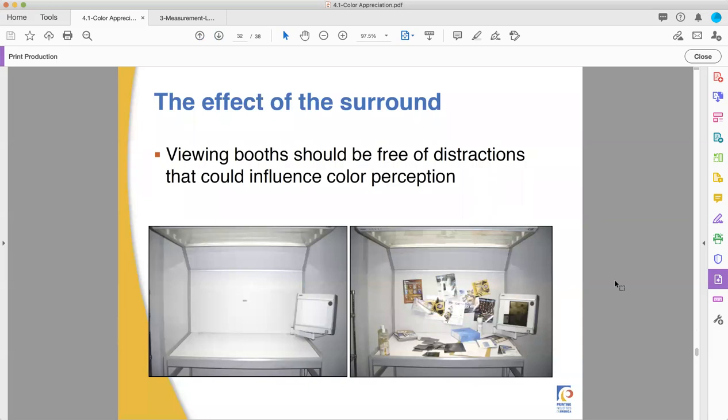The booth on the left is clean and non-distracting, and it's perfect. It's just a booth, and you can put in what you want to see. The booth on the right is a realistic one from how they look in labs and print shops before you clean them off to show clients. Unfortunately, in any workplace, a table surface is an invitation to put stuff. And it's an uphill battle to keep a viewing booth clean and free and not covered in other people's stuff they just set down. But it's important because that surrounding clutter doesn't just make you look unprofessional, it actually affects how you see the color on the paper.